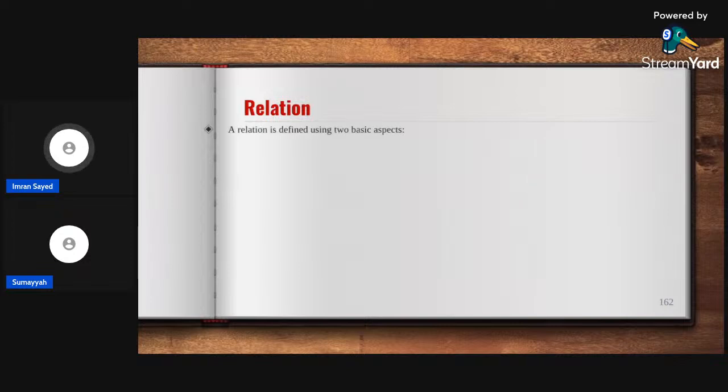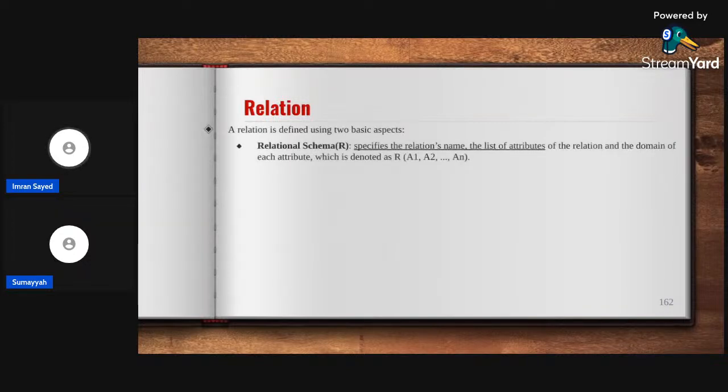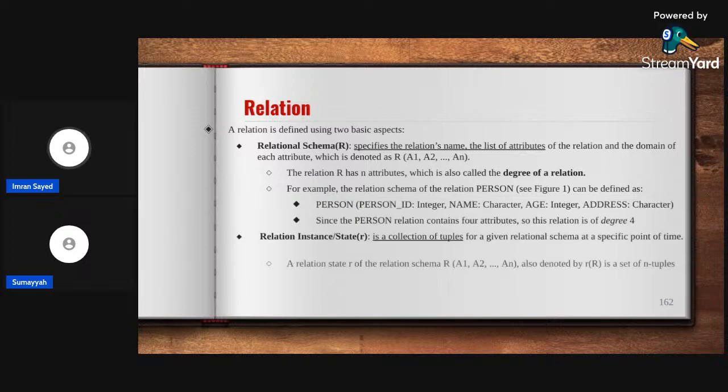Relation is defined as two basic concepts: relational schema and relational instance. Relational schema specifies a relation name and the list of the attributes and the domain of each attribute. Degree of relation is the number of columns.